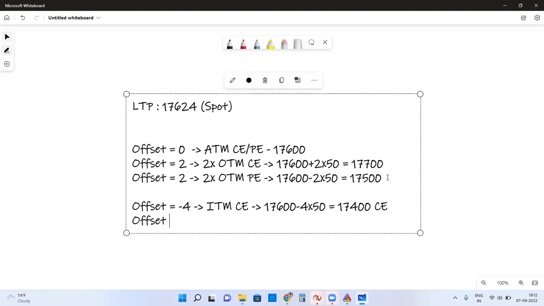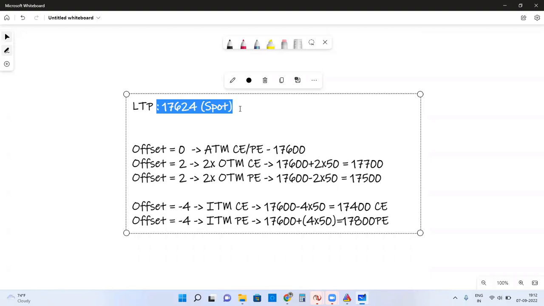Likewise, if the offset is -4 for the put option, it's going to be an in the money put option. That means 17,600 plus 4 into 50. So that becomes the 17,800 put option.